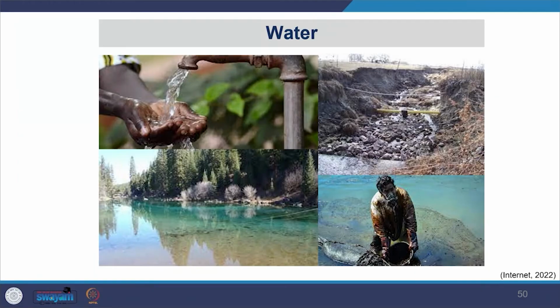While looking at water, when we look at the water component for environmental impact assessments, we look at both water quality as well as water quantity. When we are assessing water in our EIA procedure, we look at both quality and quantity. Water also acts as a base environment for many specific areas. Water is connected to many other things like fresh water, brackish and marine. Furthermore, it also leads to indirect impacts. Whatever happens to water will have an impact on the flora and human health.